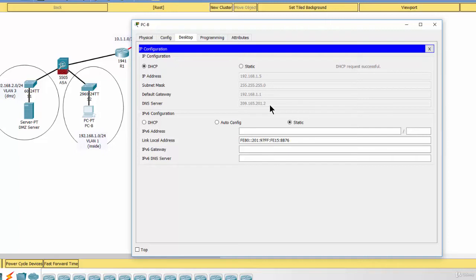Step 2. Configure AAA to use a local database for authentication.